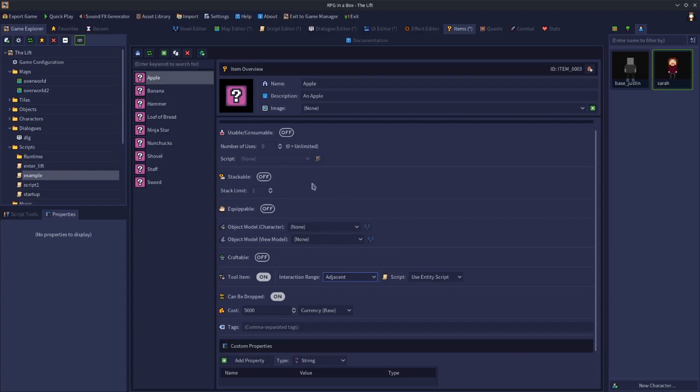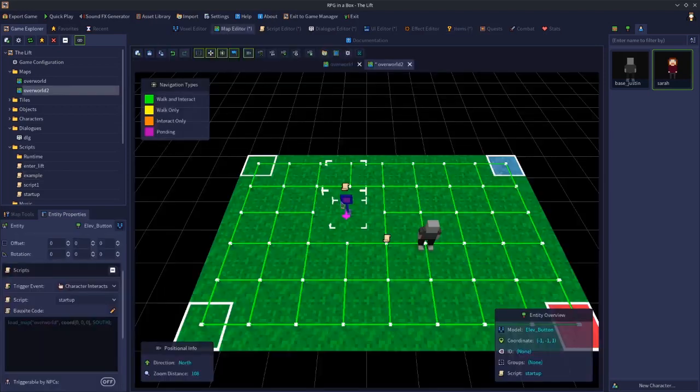Yeah. So because we've saved this Apple, in this case, as a tool item using this entity script, it makes this option appear on the entity, the object that you would like to use the tool on. So this, for example, could be a boulder, and your pickaxe could be the tool.